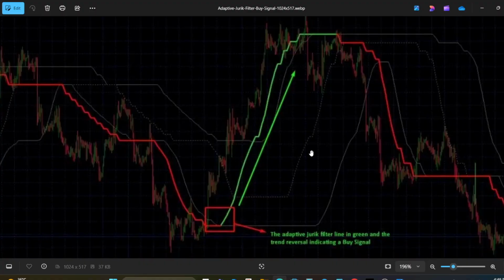What sets it apart from other filters is its ability to adjust its response to the volatility of the market. In choppy or sideways conditions, it will smooth the data more to avoid false signals. But when volatility picks up, the filter tightens up and becomes more responsive to price changes. This adaptability allows traders to stay on top of market movements without being overwhelmed by noise or delayed signals.